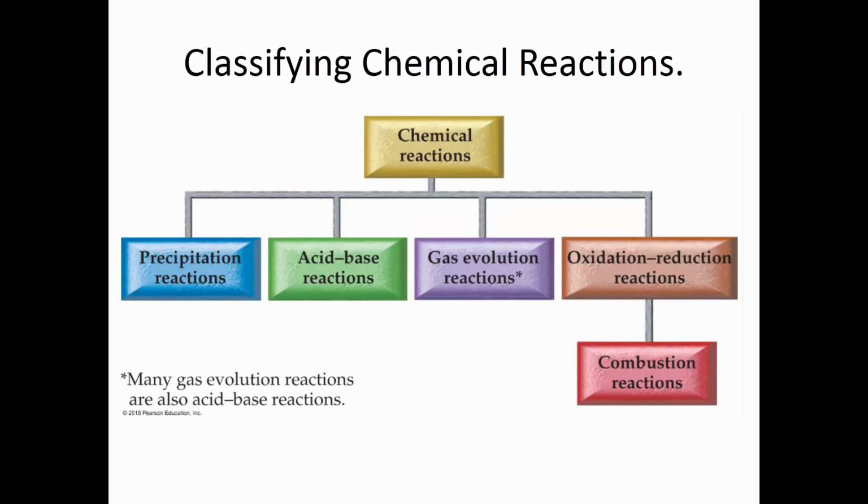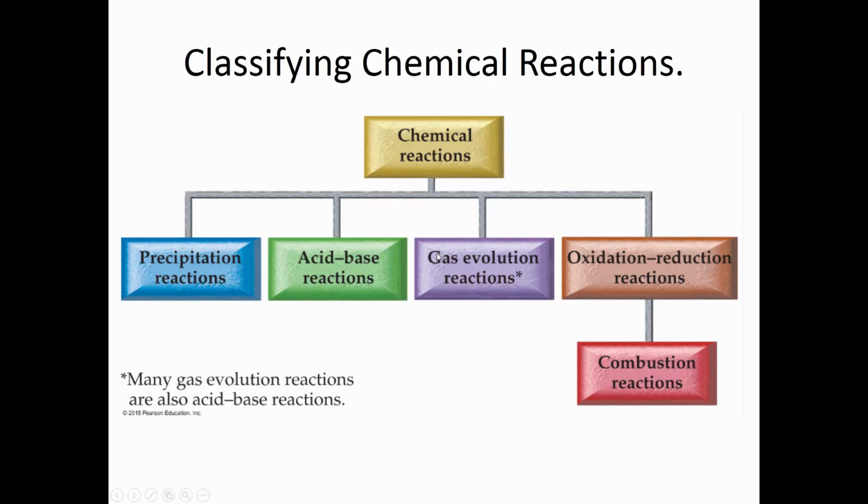I want to talk about classifying chemical reactions. We can look at chemical reactions and see similar trends occurring and maybe put them into some categories. I want to talk really briefly about this set of categories, and there's another set we'll talk about as well. A precipitation reaction is a reaction in which we have two liquids combined to form a solid. We saw a picture of what that could look like earlier. That solid we call a precipitate, so these are what we call precipitation reactions. An acid-base reaction, you have an acid reacting with a base, and there's a neutralization. We'll look at this reaction in more detail in a later chapter.